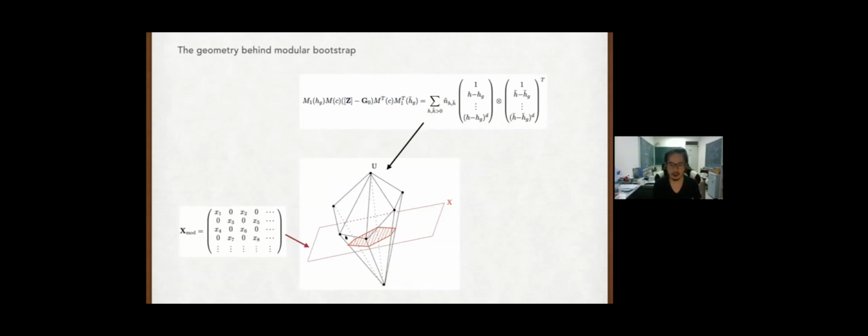So this picture I'm going to use over and over again because it's the same thing. You have some convex hull of product geometries that is giving you this space, and then I'm slicing through by this modular plane and looking. And so we'll be interested in the intersection geometry.